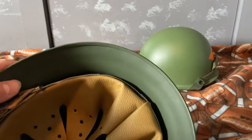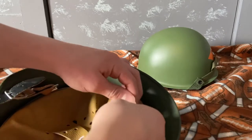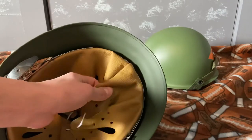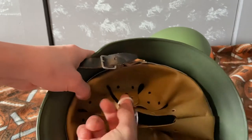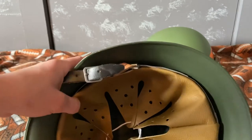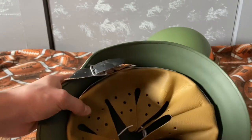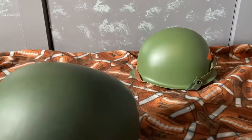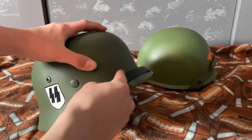There's an aluminum band all the way around — you can see it back there — and a nice leather liner. You can see there's kind of a rope in here holding it together; you can adjust it and put it in these other holes. And there's a nice thick leather chin strap.